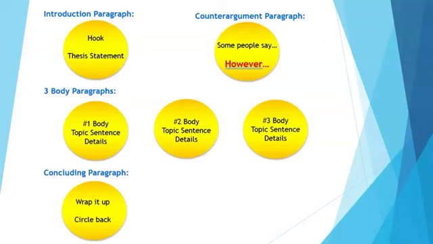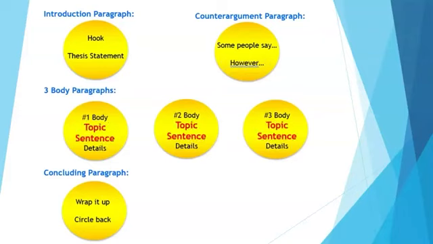So here is where you acknowledge the other opinion, the opposing viewpoint, and you explain why that opinion is wrong. Now, the next part of the essay is the body paragraphs. Each body paragraph needs to have a topic sentence. Now, the topic sentence is always the first sentence in the paragraph. It tells what the paragraph is about. It's got to be right on topic, and then following that, you will have detailed sentences that kind of back up the topic sentence and say why that sentence is correct.